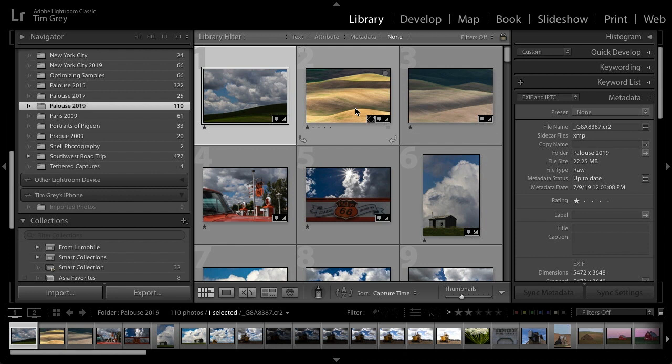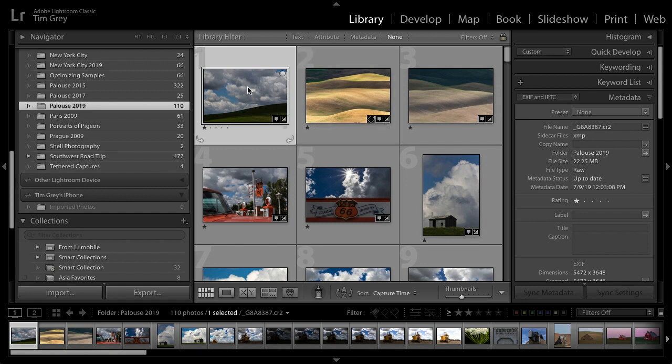All right, let's see here. What have we got? A Roundtrip question. Oh, great question here. Okay, so if you make a round trip between Lightroom and an external editor, so one example of that would be that you are sending a photo from Lightroom to Photoshop, or maybe you're sending captures that are part of a bracketed set over to Aurora HDR in order to create an HDR image. Are those adjustments then baked in? In other words, are they permanently applied to the image? And the answer is yes.